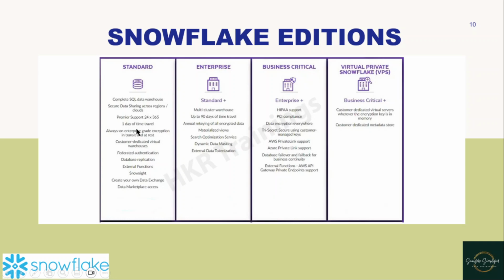In the standard edition, 1 day of time travel is there. Usually these types of questions are asked in the Snowflake SnowPro Core exam, and in the enterprise edition we have time travel of up to 90 days. The business critical edition has a set of more features in addition to the standard and enterprise editions. We have data encryption everywhere, HIPAA support, PCI compliance, AWS PrivateLink support, and many such features.